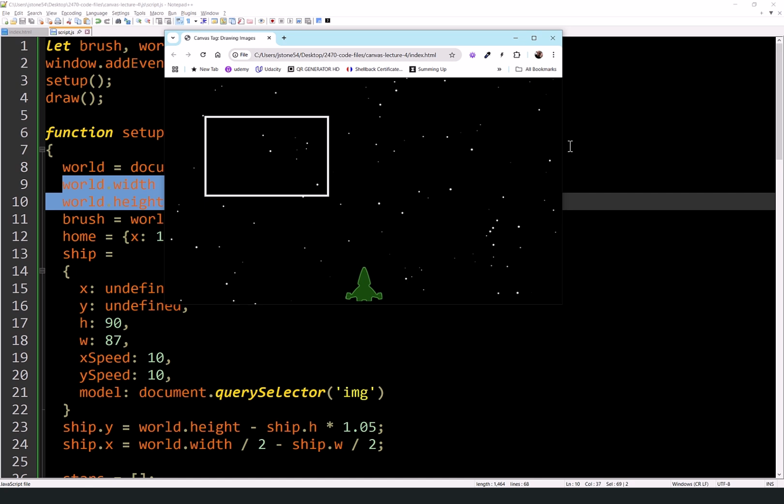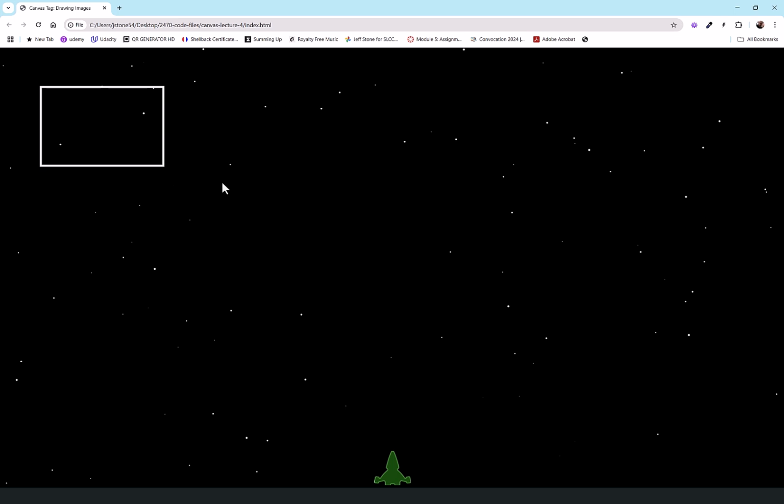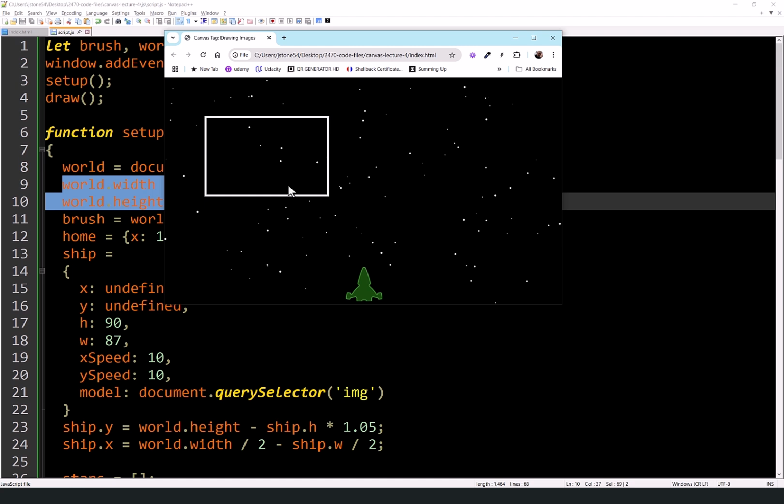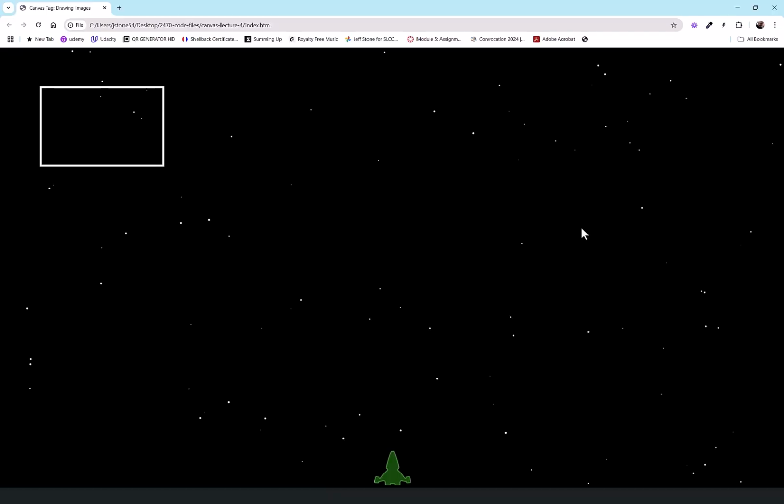So if I change this, I shrink it. Now this is our new playing size, right? And if I grow it, this is our new playing size, and the stars are spread everywhere. And see, there's 2 in the box there. If I shrink it down, you'll see that it's been redrawn with different sizes in the box, okay? So now we have all the functionality as far as the layout and the way the page looks.